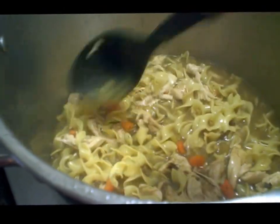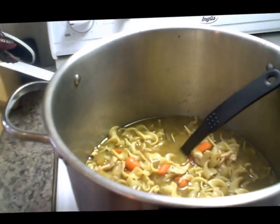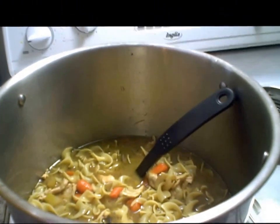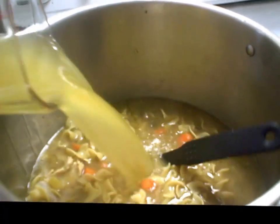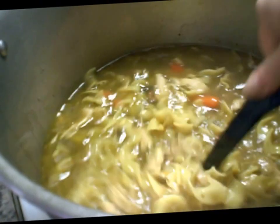Look at that. Alright, like I said, it's a little thick, so I opened a can of my home chicken broth and added just a tiny smidge of bouillon to it, just so it has some more flavor, just so it's a little more soupy instead of stewy. Yeah, that's a bit better.